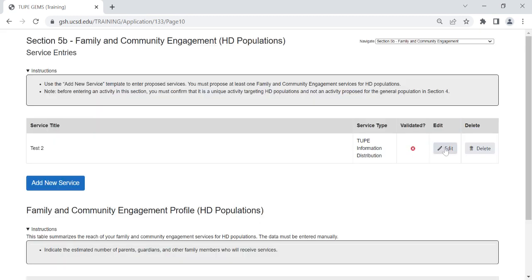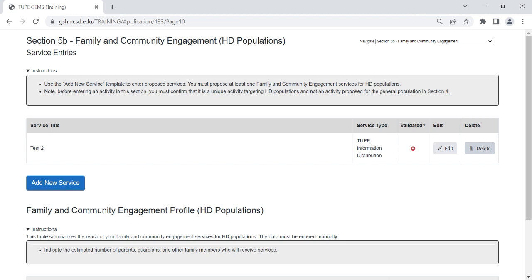The system will show in the validated column that some required fields are still missing. Once all required fields are fulfilled, the system will show a check mark. You can always click Edit to return to editing a service's details or click Delete to remove a service.